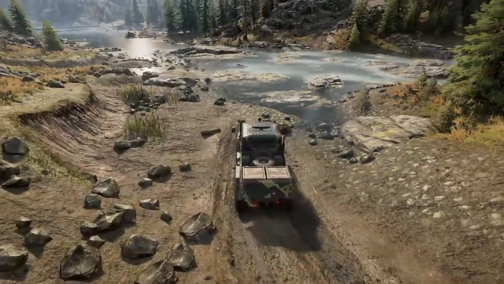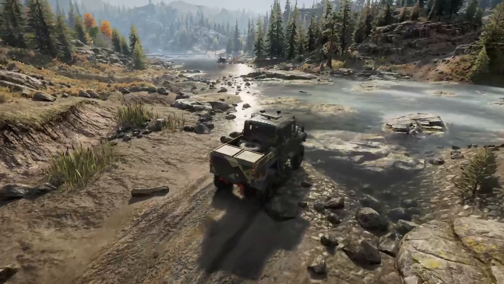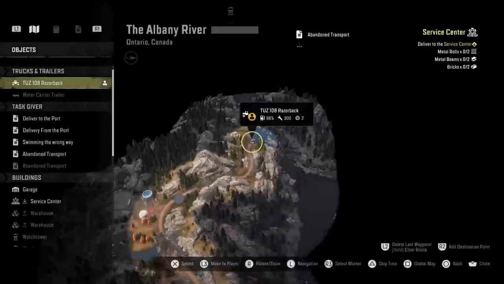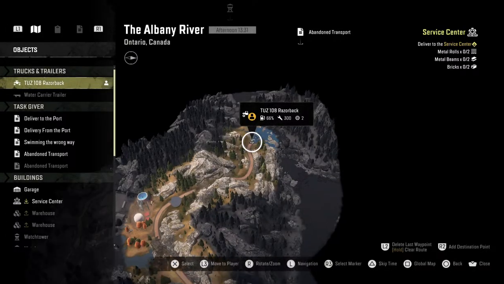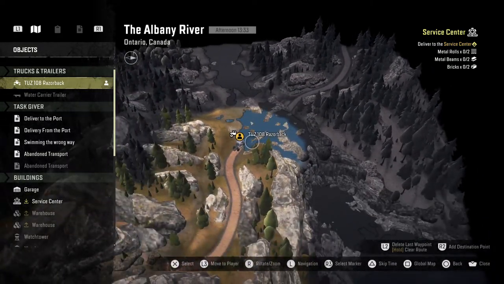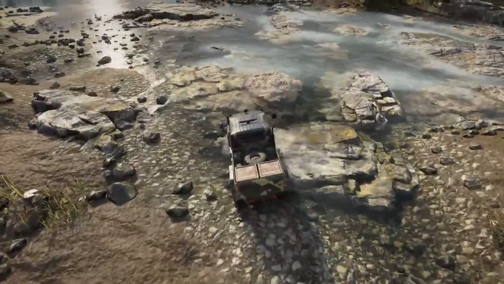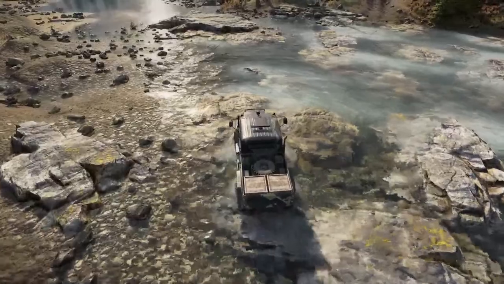Ah, okay. Now we got something here. We got some nice moving water here. Is that a bridge over there? It kind of looks like it. Just see here, the road does continue over there. Okay. So let's see here.